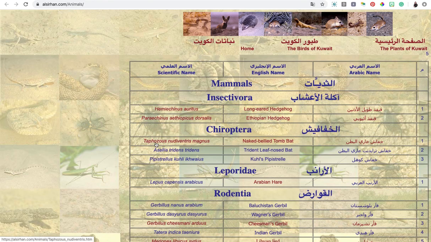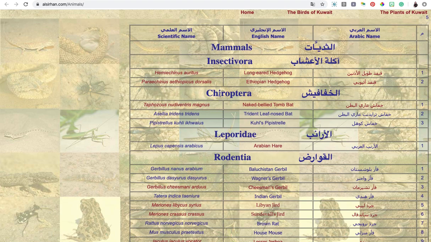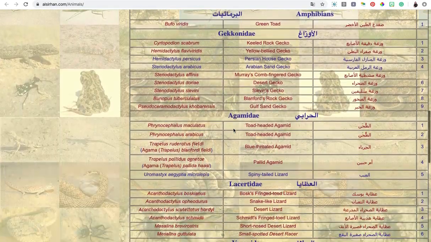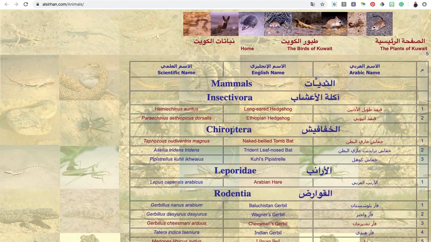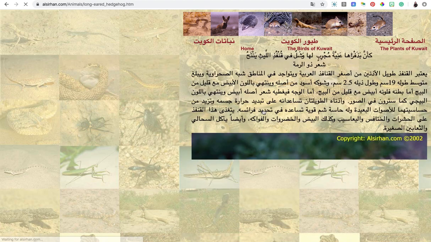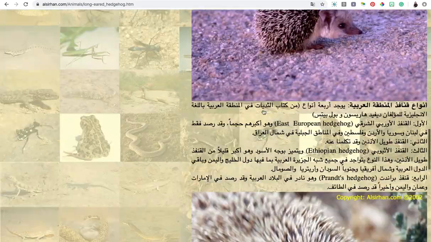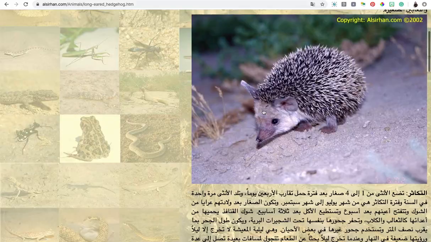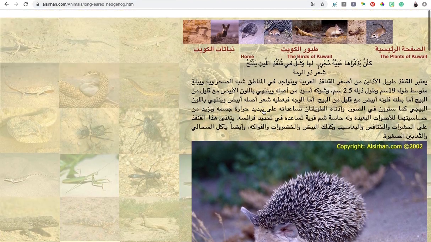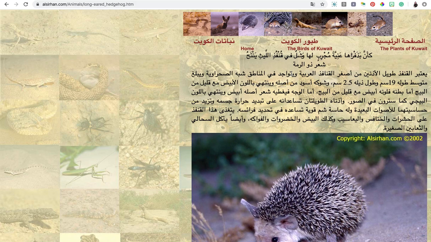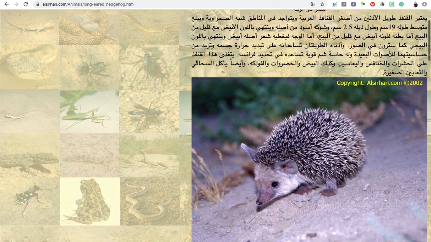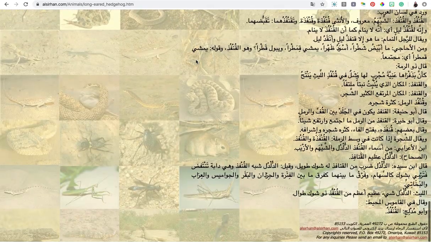Same thing with animals. If you're going to choose a specific animal, it basically puts them in categories, right? The mammals and carnivores or reptiles, etc. And if you're going to be choosing a specific mammal, let's say I'm choosing the long-eared hedgehog, you could either put the English name or the scientific name. So here it actually gives you both, and you're not just going to put hedgehog. You're going to put the full English name or the full scientific name. And once again, you'll notice that it gives you a full description of the animal. And again, it's in Arabic. I mean, it's our mother tongue, so there's no problem. Sometimes we have to research things in Arabic. It's not a big deal.